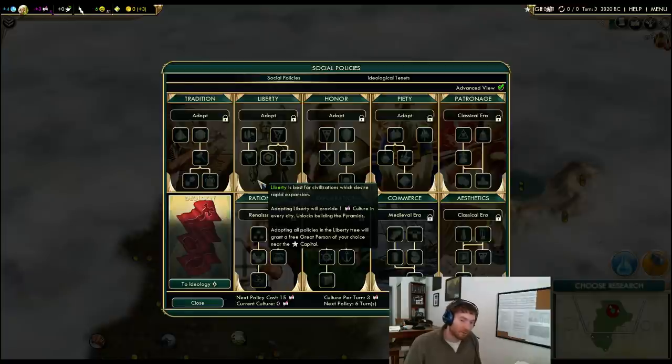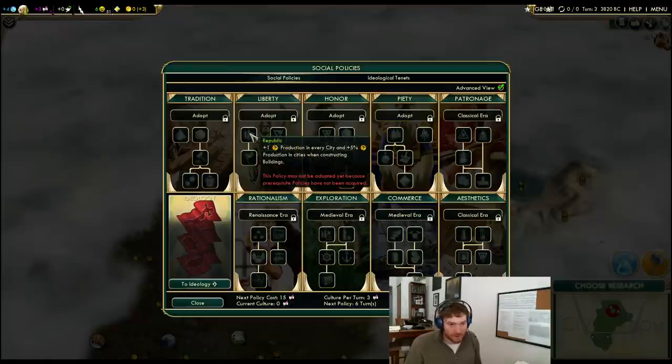But what does Liberty really have for it? Liberty has production going for it, and it has decentralized production. Decentralized production is kind of difficult to take advantage of. So what do I mean by this? Well, Liberty gets the plus one hammer for each of its cities. Okay, that's something. And it gets 5% production in cities when constructing buildings. Okay, that's also something. I mean, these are both production bonuses that add up, especially if you have more and more cities.